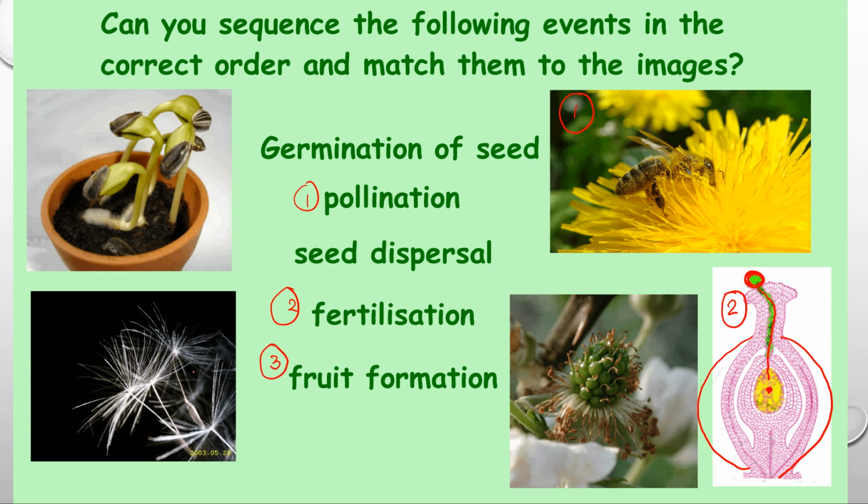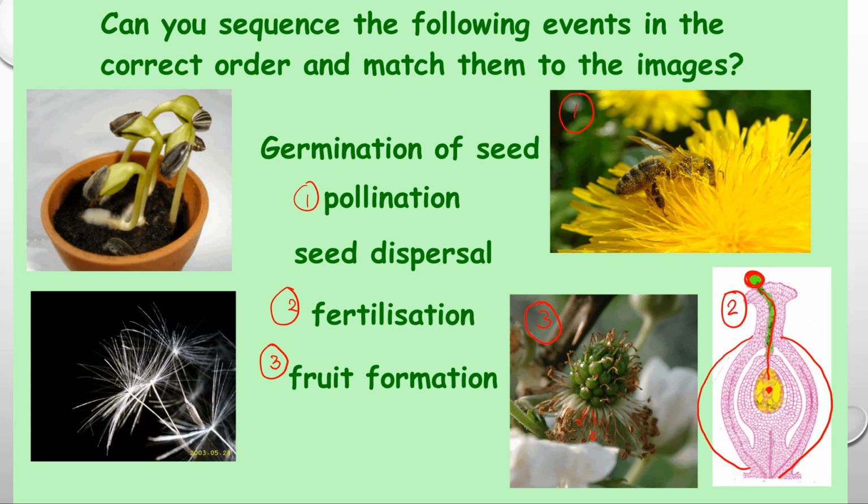Which picture shows fruit formation? It's this one here. This is actually a very unripe blackberry. And these little structures that you can see here are the anthers, and we can see that the petals of some of the other fruits are starting to fall off as well. So you've got the little stigma on the top, okay, of each of these little circular fruits. So the blackberry is not actually made up of one fruit, it's actually multiple little tiny fruits, each of them very juicy and bursting with liquid.